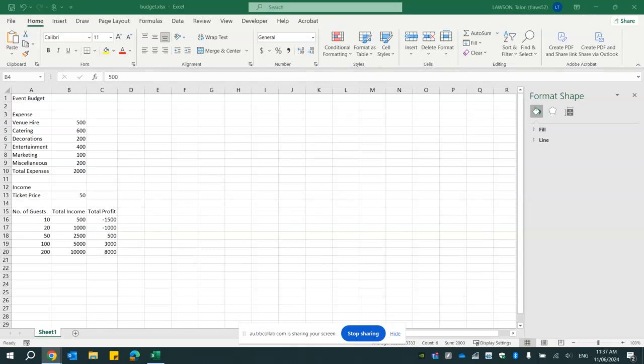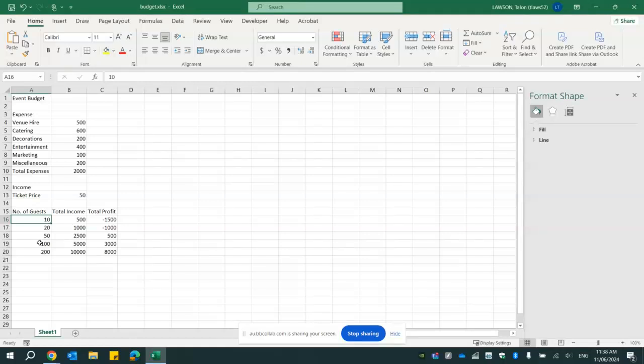Because this is a bit more of an advanced technique, there are a couple more steps than what we've done previously. The first thing we need to do, because we want the number of guests listed horizontally, is get rid of the word guests if you haven't already done so. I did this as part of the extension activity we looked at previously to automatically calculate the income, so that if we change the number of guests, it changes the total income and the total profit. But if you haven't done that, that's okay. You can still complete this activity.